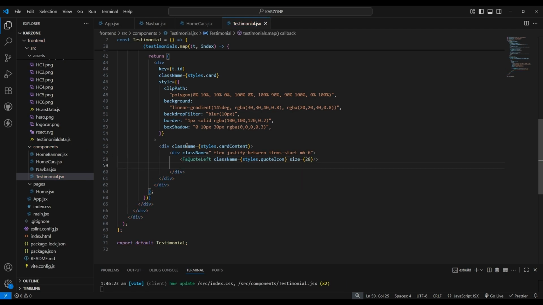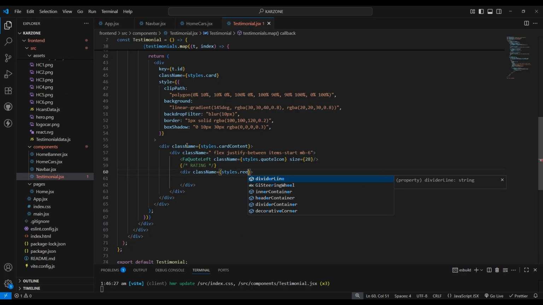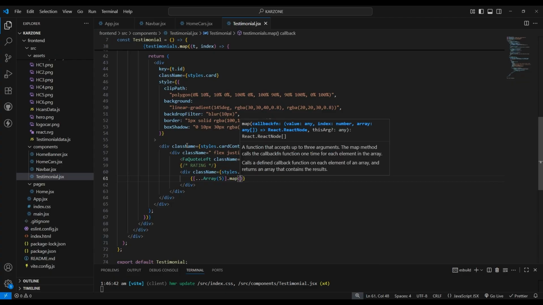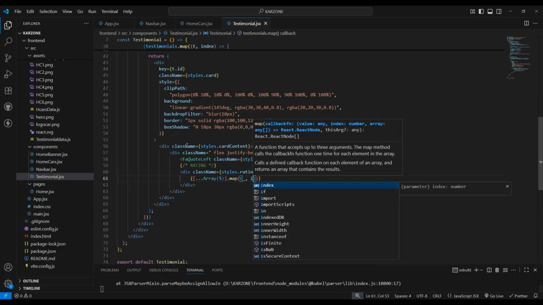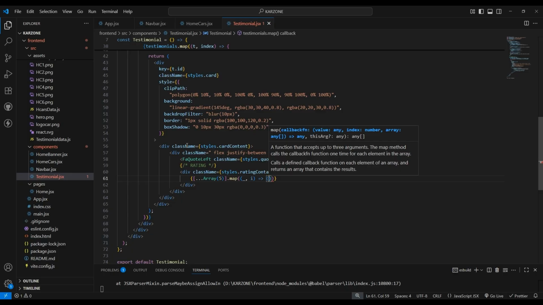Let's close this, and now let's create our rating section here. So create another div tag, give class name, it will be styles.ratingContainer. Then after this let's type here [...Array(5)], and array will contain 5. Then type here .map function, and here we will map (_, i) and create an arrow function.